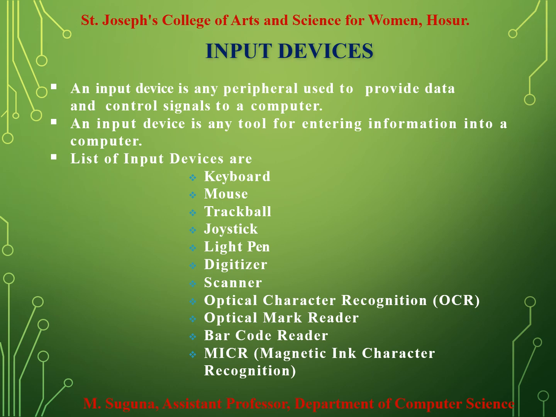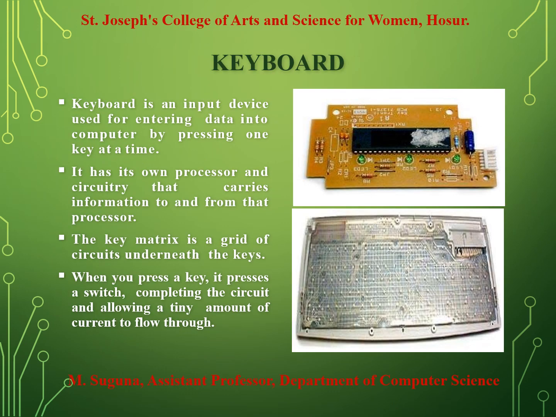There are lists of input devices such as keyboard, mouse, trackball, joystick, light pen, digitizer, scanner, optical character recognition, optical mark reader, barcode reader, magnetic ink character recognition. Let us now see the first device, keyboard. Keyboard is an input device used for entering data into a computer by pressing one key at a time.